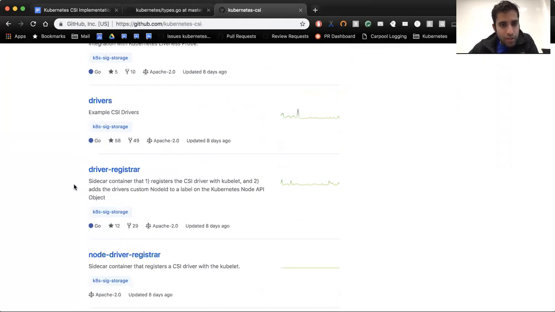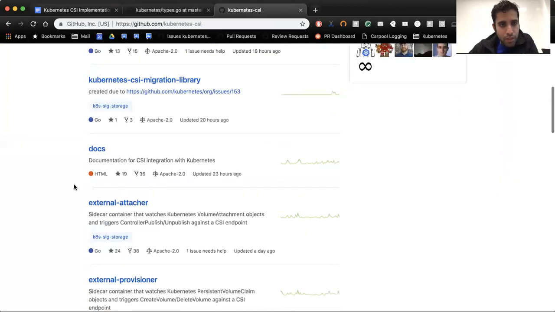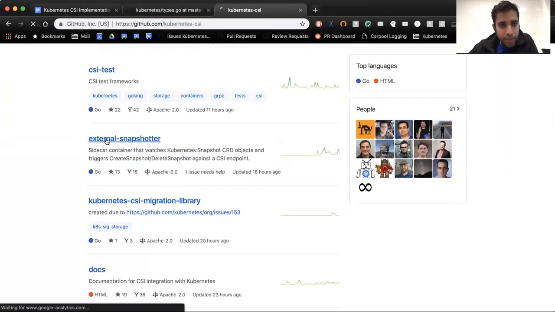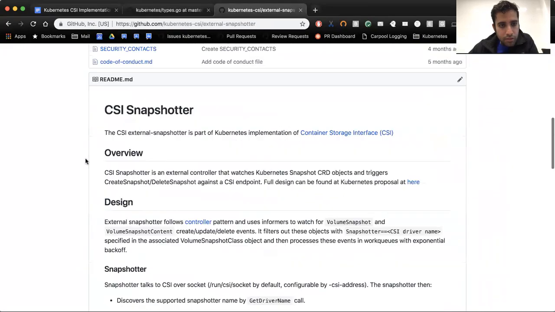So what we can do is, at least for the external snapshotter on the README page, have basically the designation at the top that this feature is still alpha, that 1.0.0 corresponds to this CSI version, but the feature overall, both 0.4 and 1.0, are still alpha.